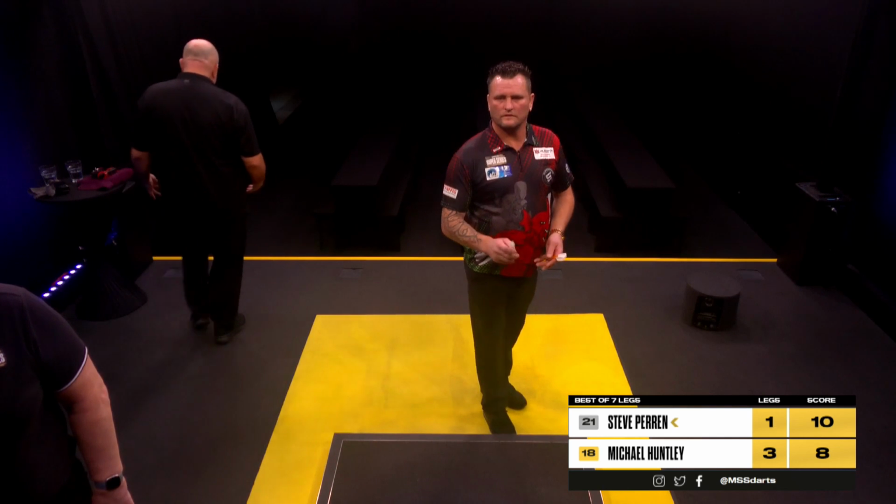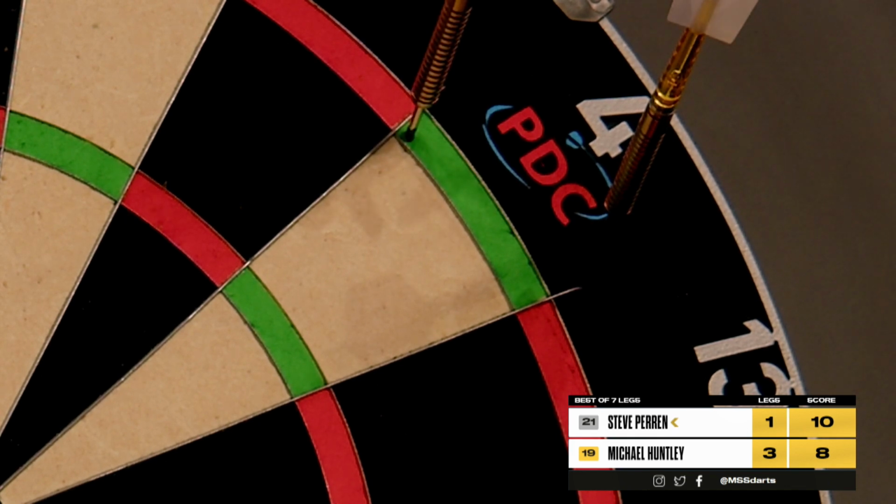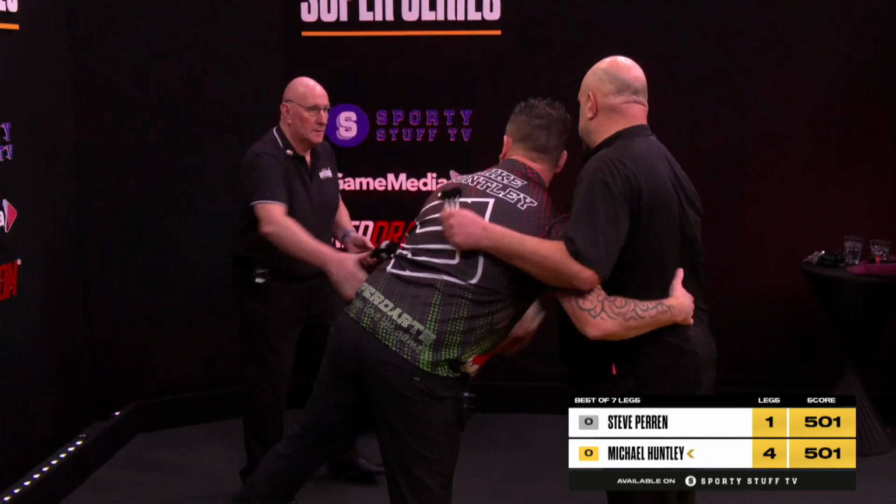Double 4 then for Michael Huntley to seal an opening victory. He lost his first game yesterday against an outsider in Peter Manley, but he wins his first game today. And Michael Huntley, thanks to that 4-1 victory over Steve Perrin.